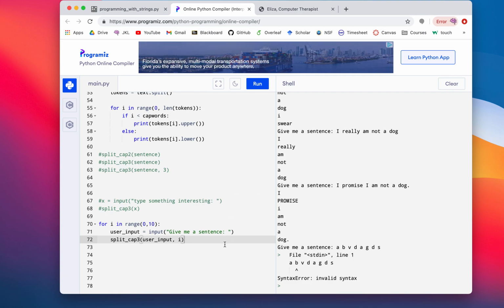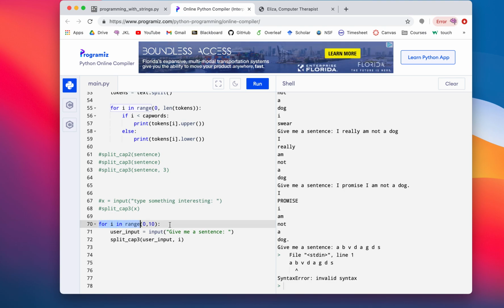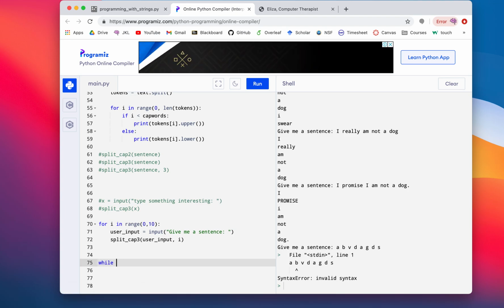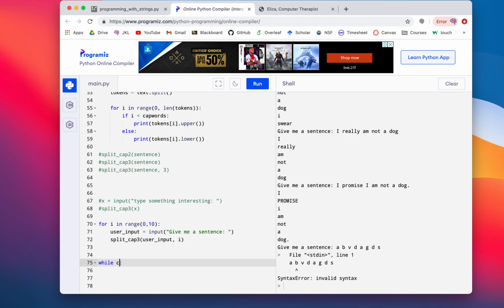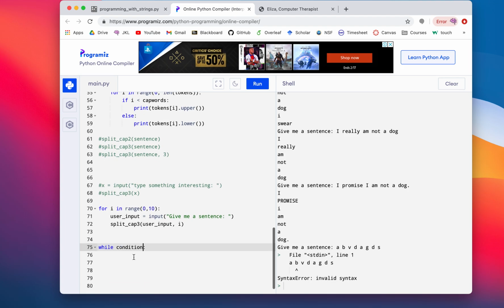Okay, so one last thing to throw down is this is saying we're only going to do this 10 times. There's another kind of loop we can use that allows us to do things forever or until a very specific condition is met. Because for loops in Python are typically all about moving over a collection of things. We can also do while loops. So a while loop will go until some condition, we can just call it condition for a second, is changed to false, right? For now, we can just say true.